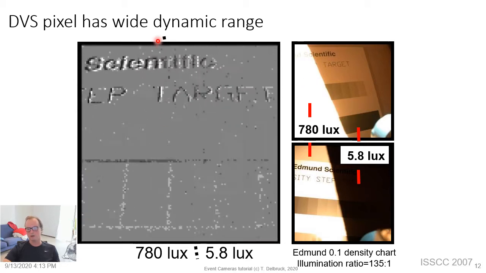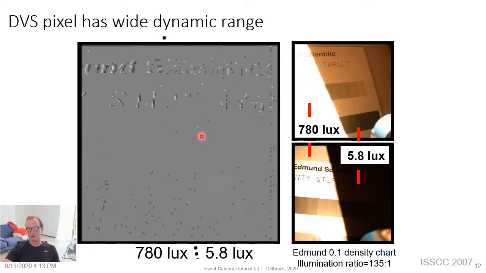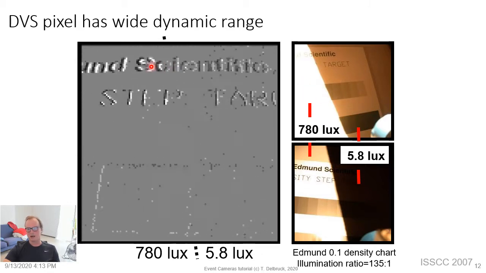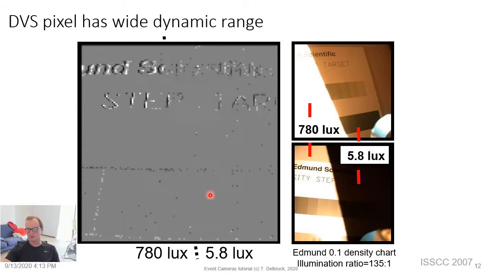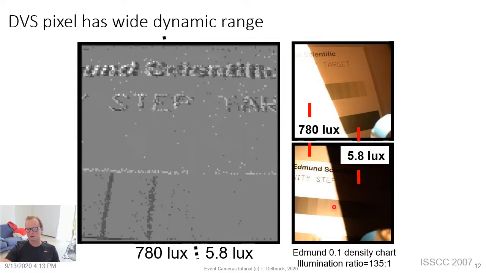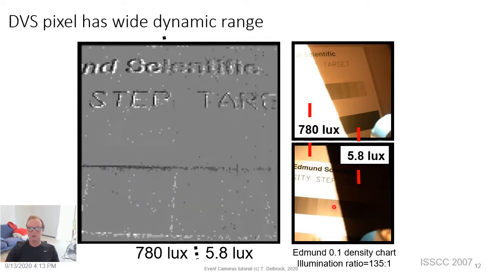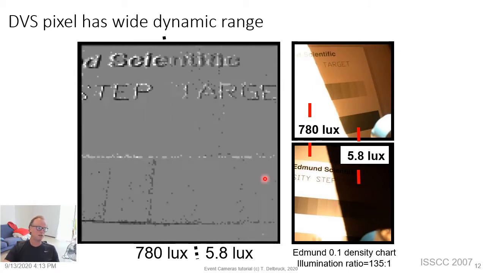And you can see in the video here that the DVS can respond to both sides of this very high dynamic range scene. It can see this high contrast text, and some of the pixels, or most of them, can even respond across both sides of the shadow line to these lower contrast steps. So that's one very nice characteristic of this kind of sensor, that it is useful over wide dynamic range scenes.